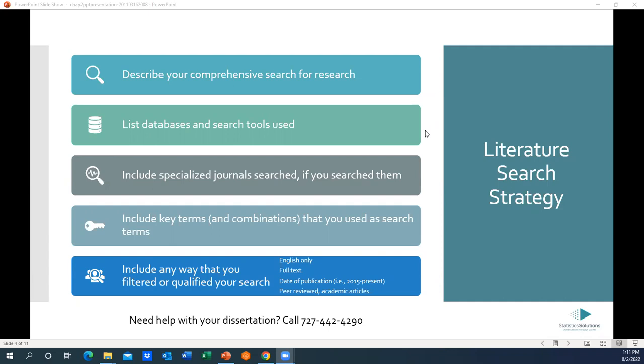Also, the real important one is peer-reviewed studies, peer-reviewed articles. This is real important because the peer-reviewed article is the gold standard for the lit review. I mean, you can use books, but you should use them sparingly. You can use material from websites, but you should only use it for informational purposes and for statistics and things. You shouldn't be actually reviewing material from a website. So when they say the literature, the research, we're talking about peer-reviewed academic articles or peer-reviewed academic studies.